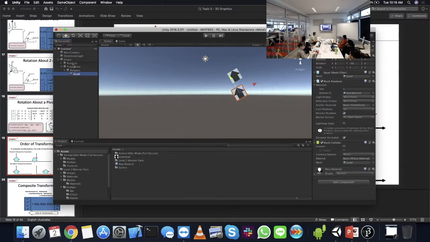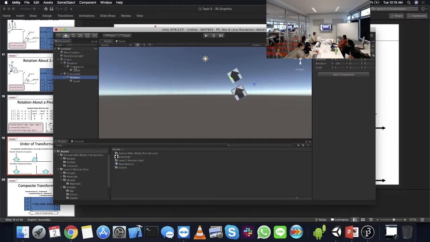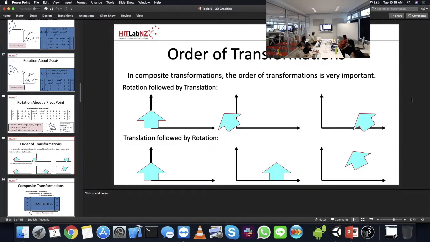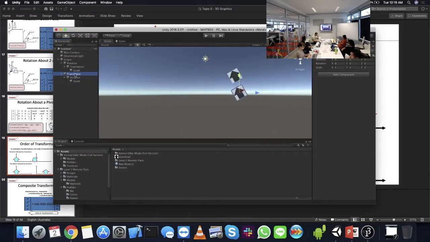So it's the 2 exact same operations, but in a different order have given us 2 very different results. And it's just something to be wary of when you're doing any sort of 3D graphic stuff, that you have to be very clear about the order that you do these operations, otherwise you will get the wrong result. And fortunately, in things like Unity, it's very easy to correct if you do these things, because you can see what's going wrong.